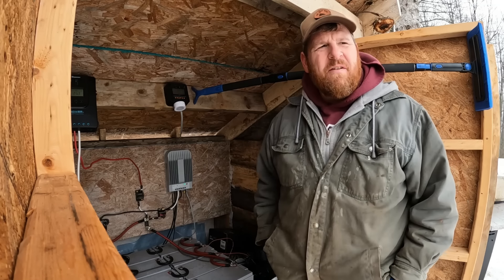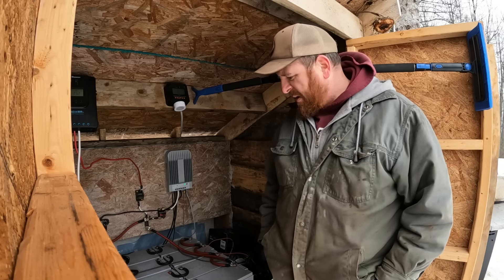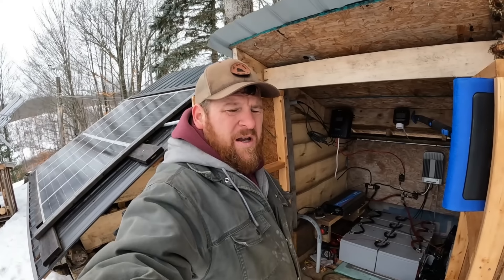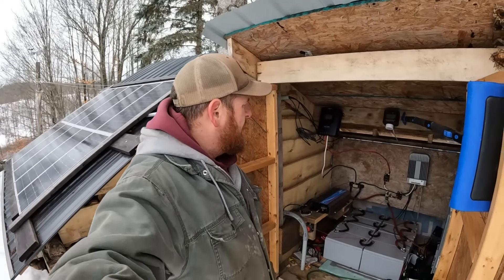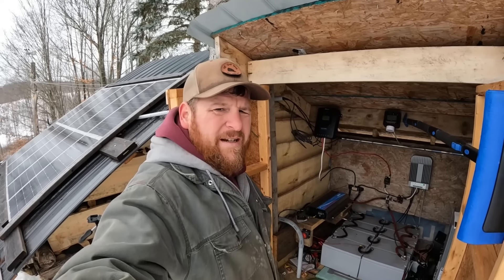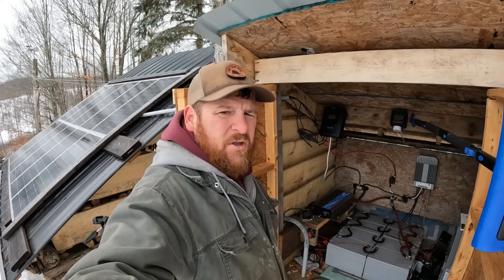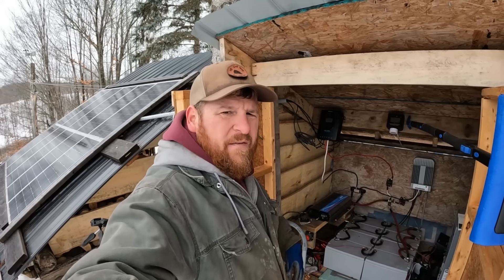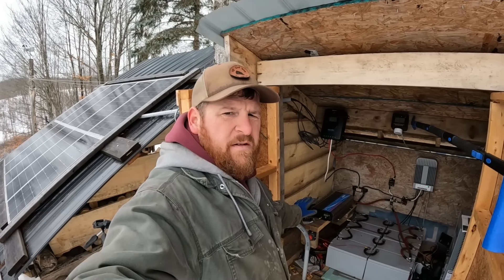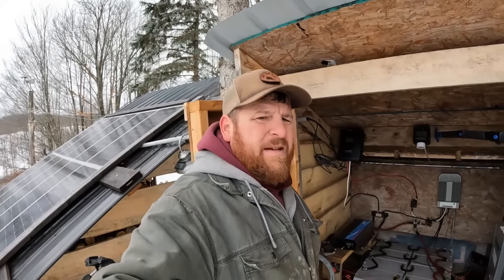The sun starts coming out more this month in February, so I'm pretty excited to see more sunshine. The system's doing okay — it's working. We can still run off of it for a couple of days when it's at full charge, then use the power stations for a couple of days, and if I have to, I hook up the generator and charge everything. The solar shed gets turned off, gets a little bit of juice in it from the panels, and then we run the cabin on the generator and the two power stations until they're filled up.